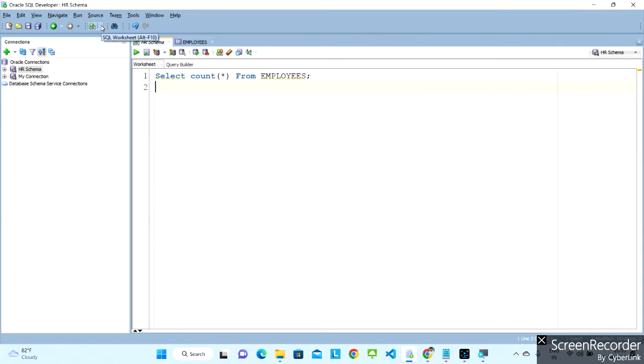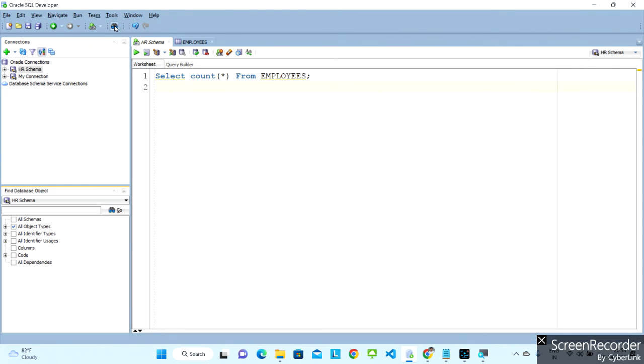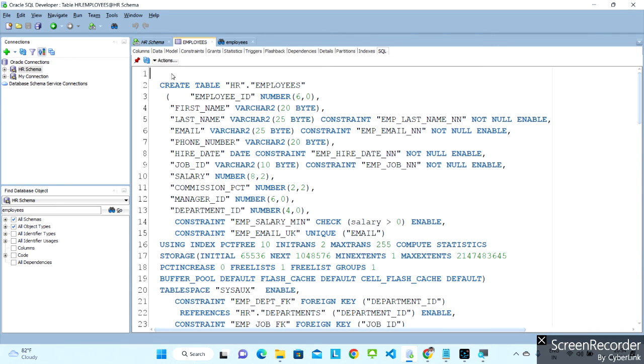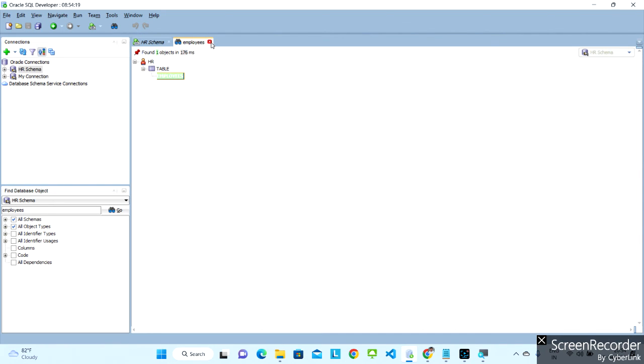And as for this option, I already have explained, to open a new SQL worksheet for the HR schema, I will open a new worksheet with this one. And this is for searching the DB objects. Okay, like this. If I want to search for the table employees, I will just type the name and click on go, and it will show you over here. Whatever DB objects, it is not restricted to only tables. You can search the packages, procedures, indexes, everything with this option.